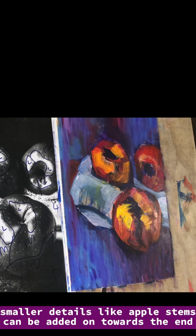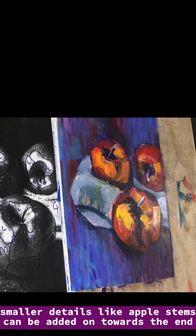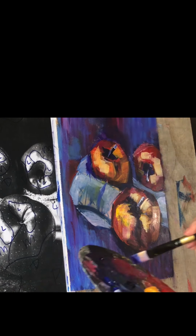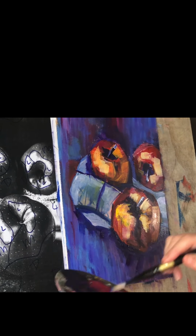Probably about three quarters of the way through the painting, I'm starting to add in details. So I'm going to add in the apple stems here. I'm also going to start looking a little bit more at details at edges and the highlights of my apple as well. So the very brightest areas of my still life piece. I'm also going to go in and build up some of the shadow areas and continue working into my background.